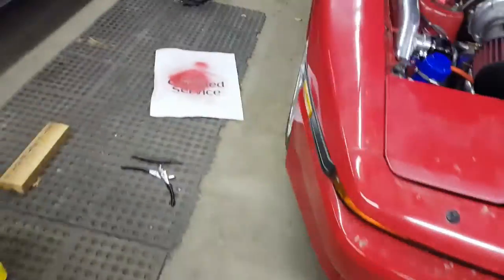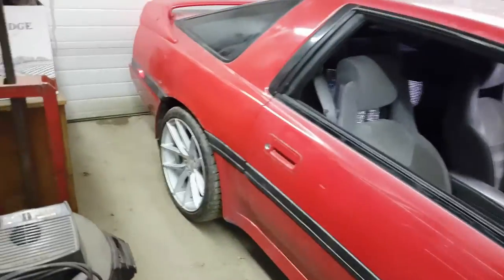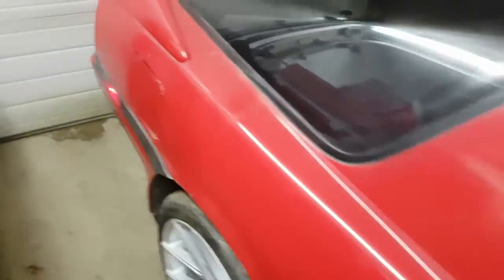It's still a work in progress. I'll keep you guys updated and I'll definitely put the dyno run on YouTube. Overall it's a great project car and real easy to work on. I recommend it. It's a little bit messy but that'll be fixed over the years — I'm just trying to get it running and paint the odd piece like the igniter.